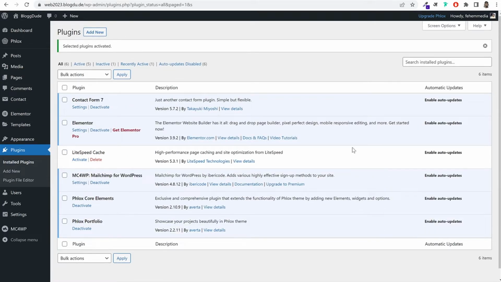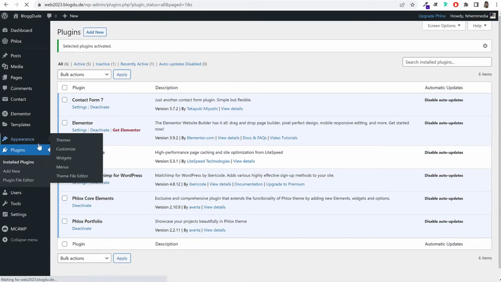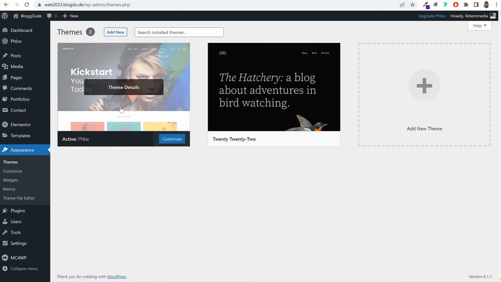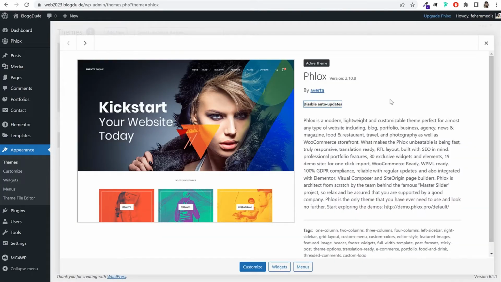Next thing that we need to do is make sure that auto updates are enabled. So for example, for Elementor, the current version is 3.9.2. Maybe after 1 week, a new version comes, 3.9.3. Then we don't want to do it manually. We want it to get updated automatically. So again, you can tick mark enable auto updates for all the plugins and also for the theme. Go to appearance, click on this theme and click on enable auto updates.